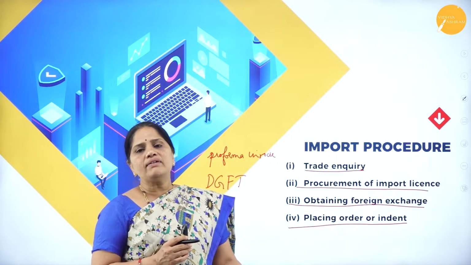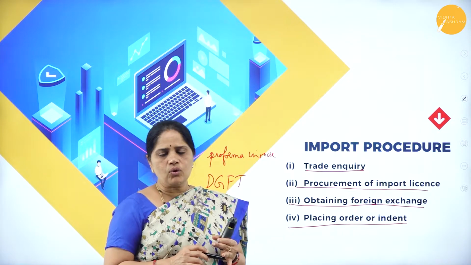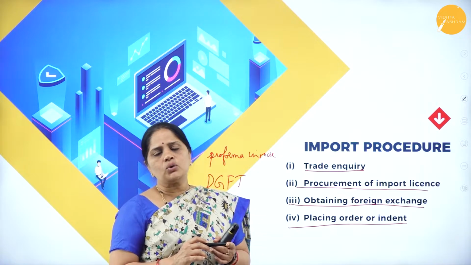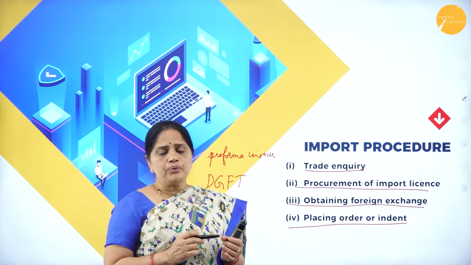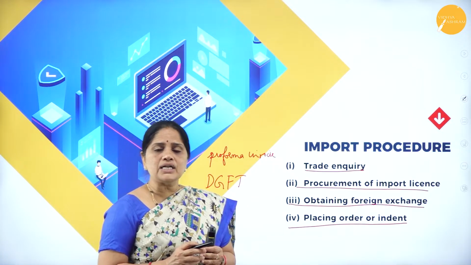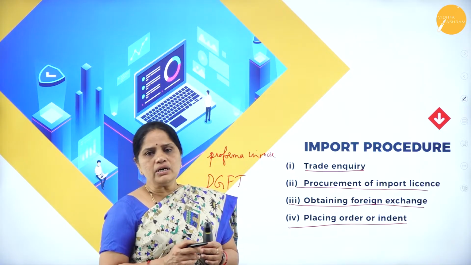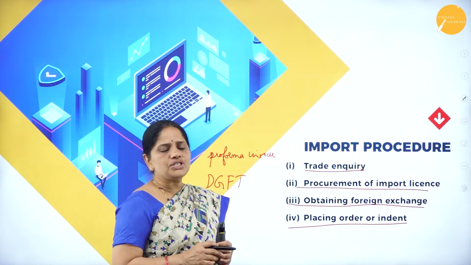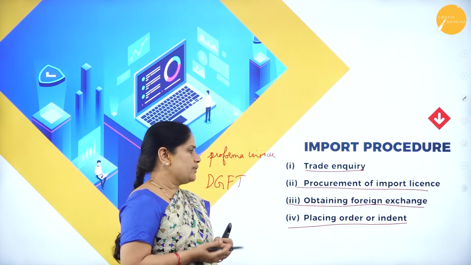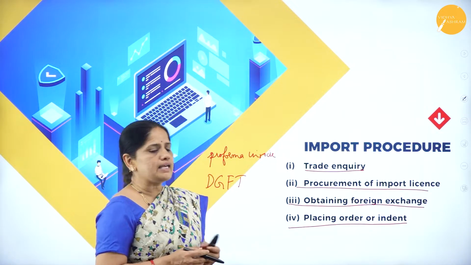In this order, he will be mentioning what type of goods he is asking for, what is the quality of goods, what is the quantity of goods, what is the date of dispatch within which the goods should reach him, and also the ports of destination. He will also be telling about the terms and conditions of payment and how the packing of the goods has to be done. So, in his order, he will be mentioning all the details relating to the execution of the order. In this way, the importer will place an order with the exporter.